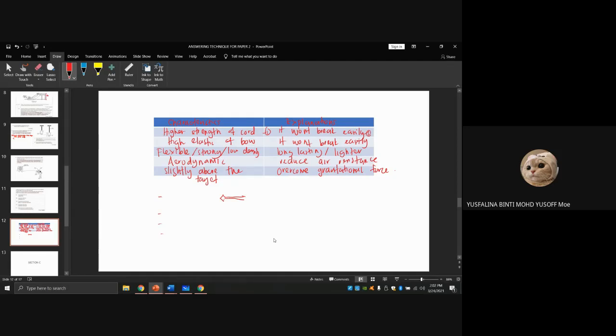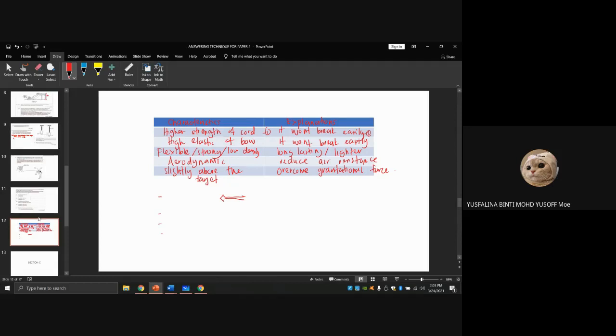But don't give an answer in a contra answer. What does contra mean? Just now you said high strength of cord, right? So it won't break easily. Suddenly below here you put lower strength of cord, so it breaks easily. That one is contra and is not acceptable. They will mark both answers wrong. So just give any idea that you think is correct, then I will choose which one is correct. So that is section B.